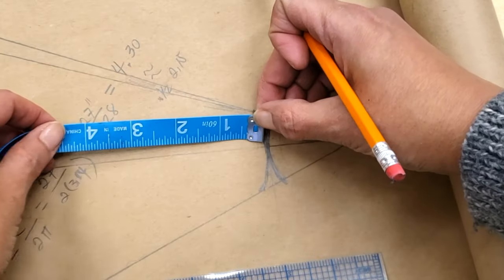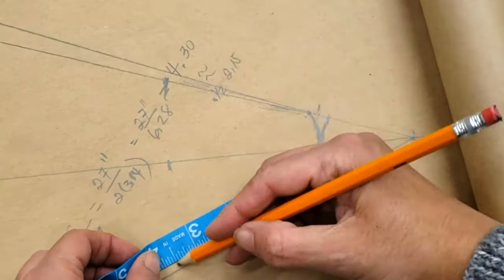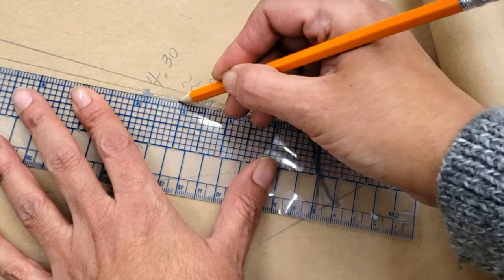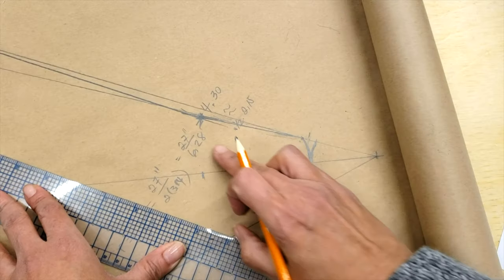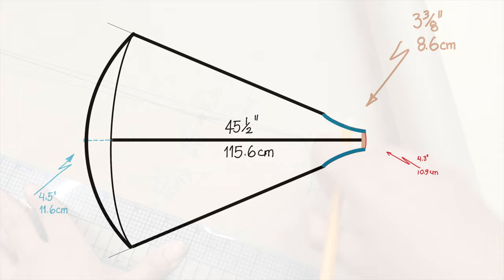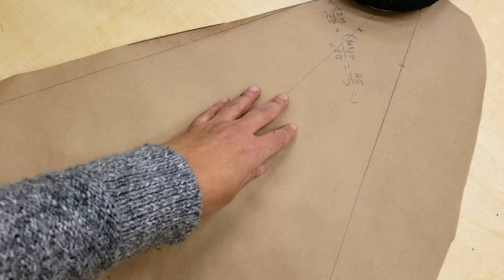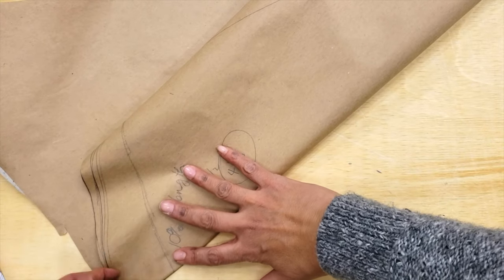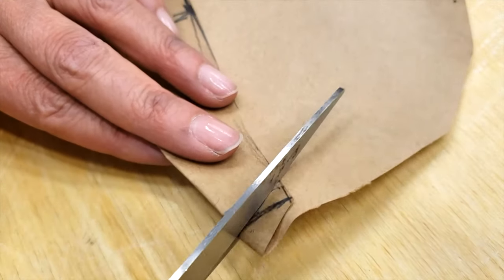Another thing you can do is reduce the width of the skirt by about seven inches — that way the skirt is more stylized and closer to the body, which people really appreciate. This is the final draft. On my brick-and-mortar pattern I do it a little differently: I iron it because it curves too much, then I cut half of it and fold it at the center before cutting the other half — that gives me a perfectly symmetrical pattern.